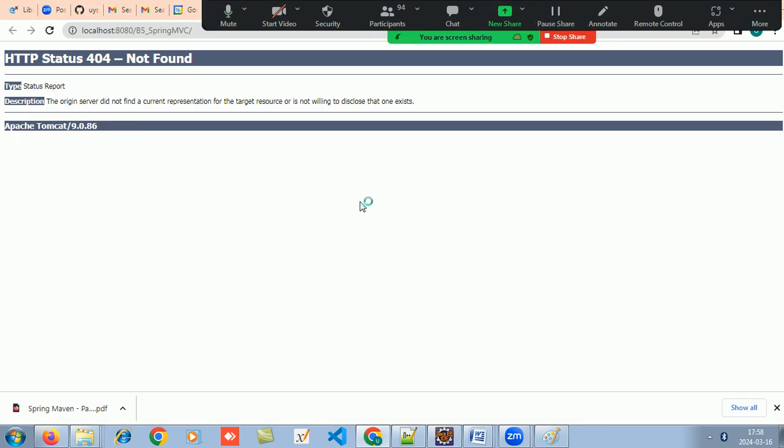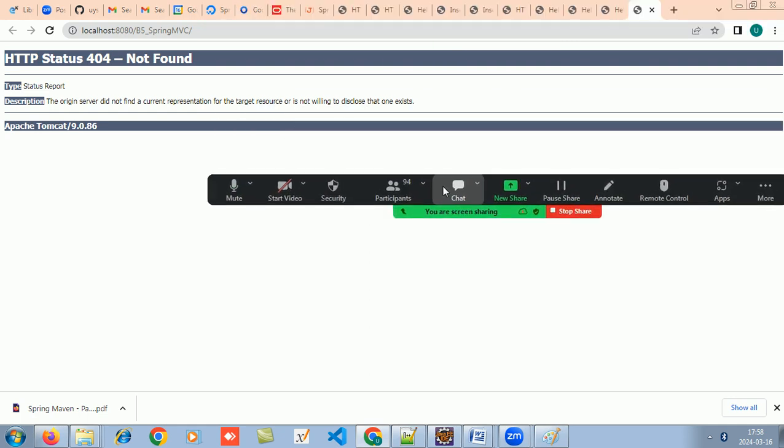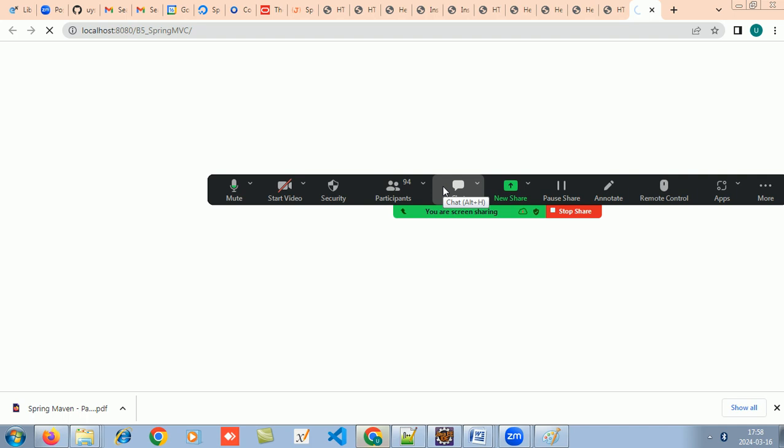I'll keep the browser open for y'all. If it runs, it should show us over here. Okay, it's loading, and after loading, you get to see that.